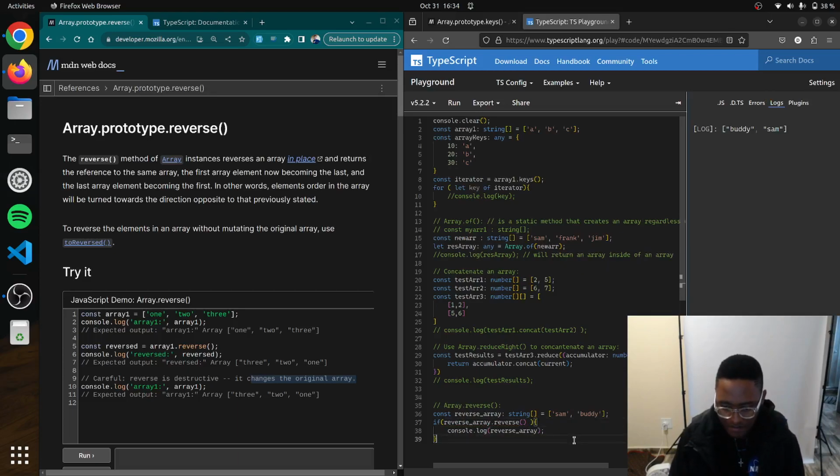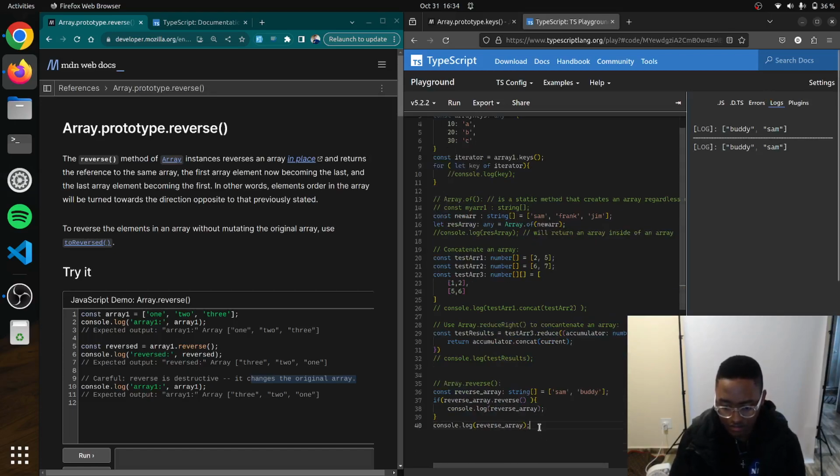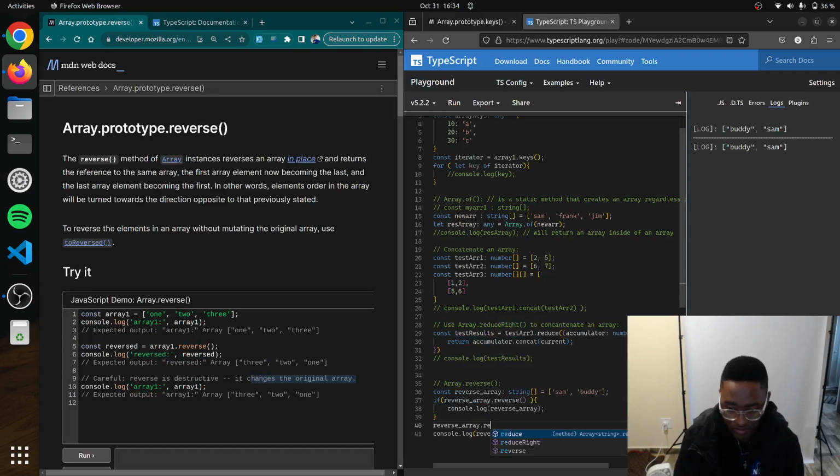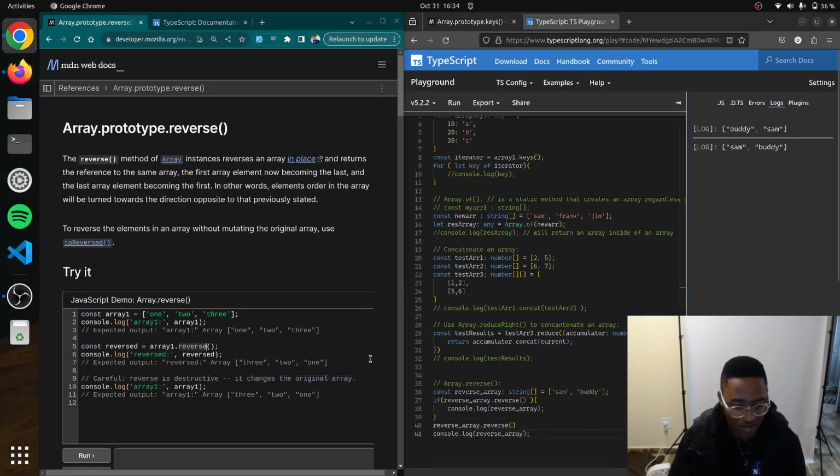And yeah, if you do the same thing again here, yeah, it's reversed now. You can't do anything about it unless you reverse array.reverse again, then it'll change. Okay, I got it.